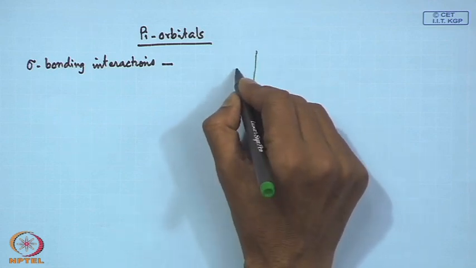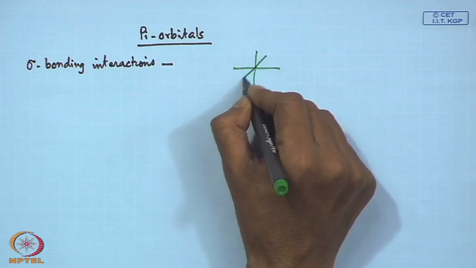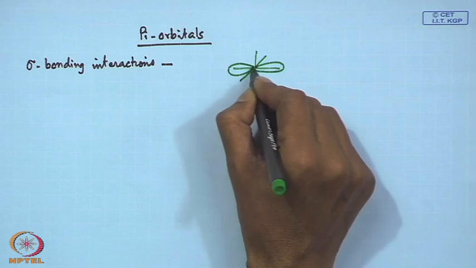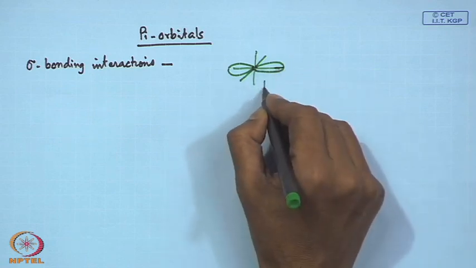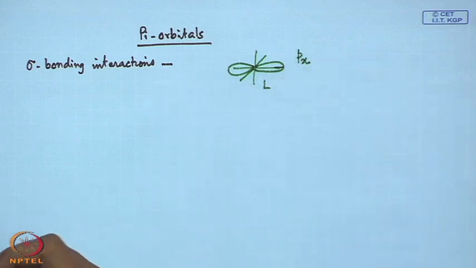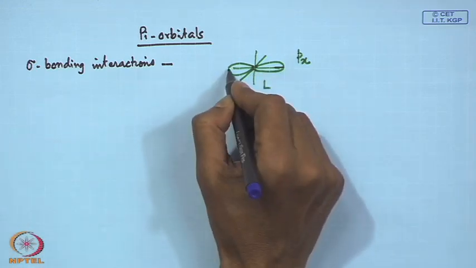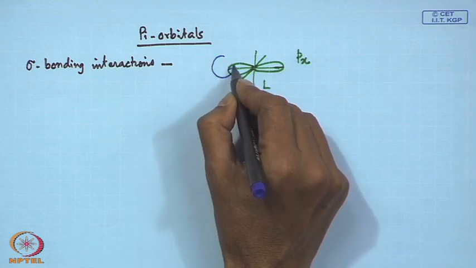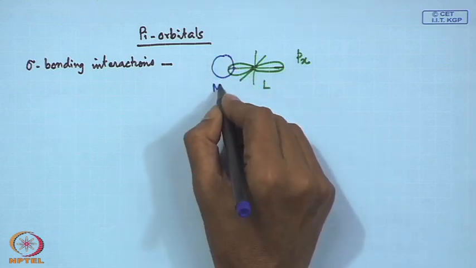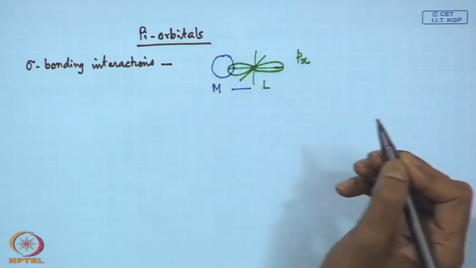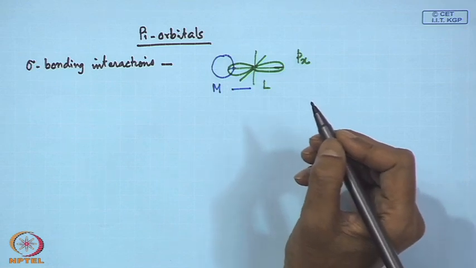There we saw that in a particular orientation the px orbitals from all the ligand systems, that means the L having their px orbitals pointing towards the metal center, can form overlap with the corresponding symmetry-matched orbitals available from the metal ion. That gives rise to the corresponding sigma interactions between the metal and the ligand.